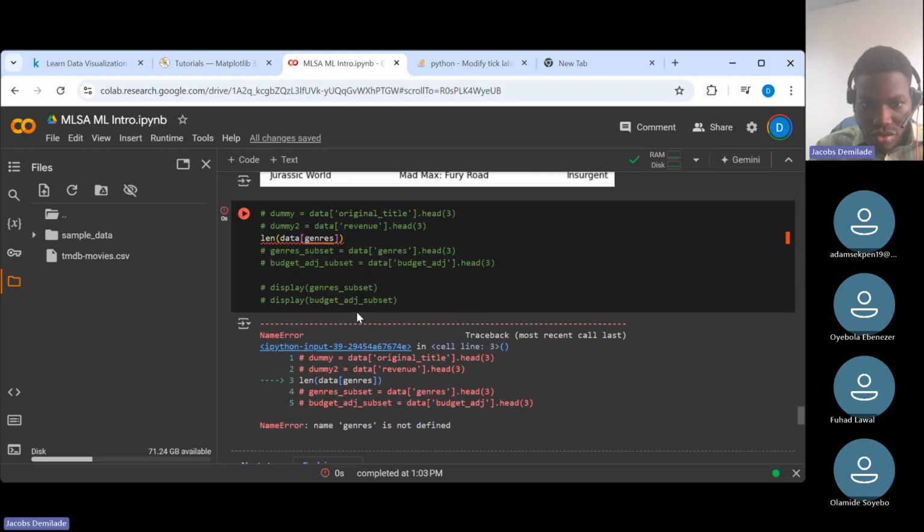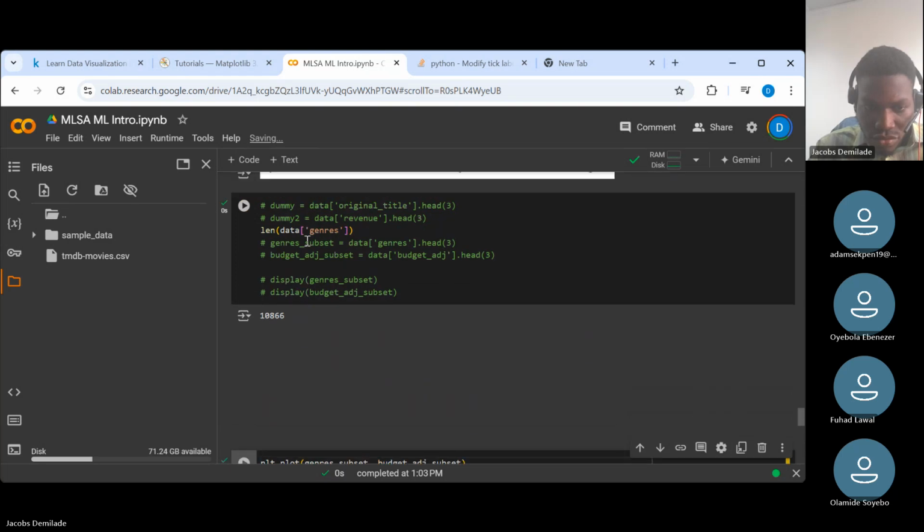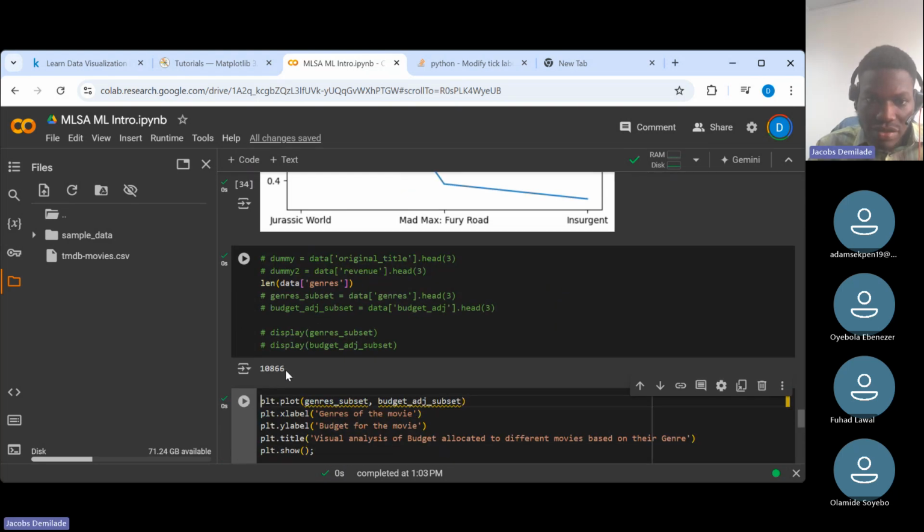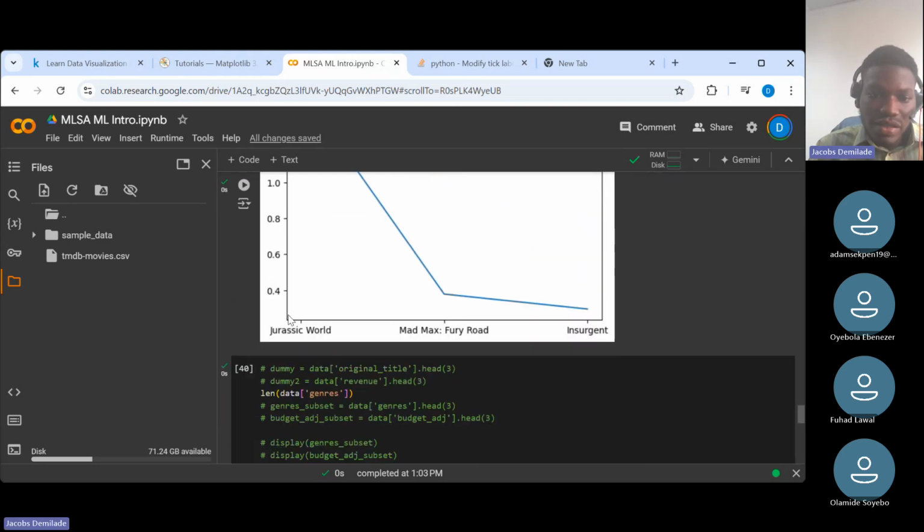Is it not generals again? Oh, I didn't put it in quotation marks. So you have 10,866 and you want to plot 10,866 here, you have an issue. You won't see everything. You have to subset it.